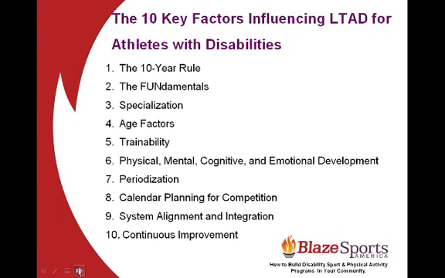Trainability is determining what ages are best for training, especially with athletes with disabilities, and certain disabilities affect issues of puberty and things like that affect training, so it talks about that. Physical, mental, cognitive, and emotional development, again, are different based on different disabilities, and it does affect in terms of development of self-confidence and training, so there's a section on that.